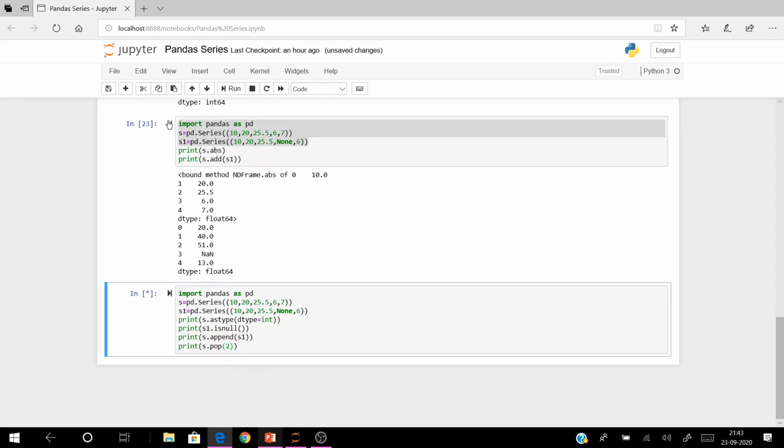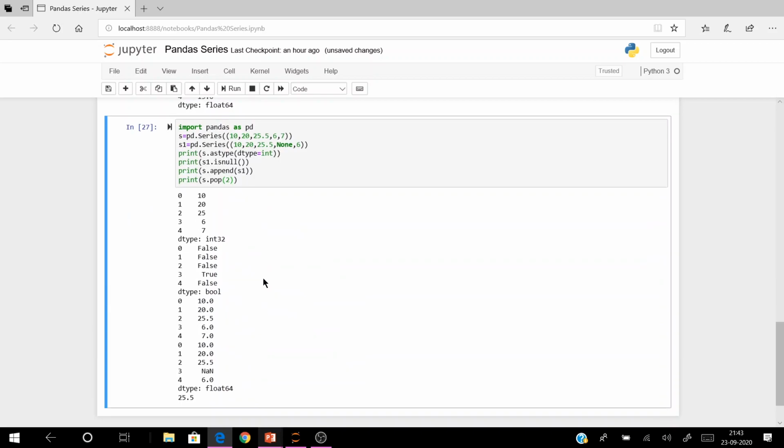Now if you run this, you can see we have popped the element 25.5, which is located at the second position. In the series, pop of 2, the indices are 0, 1 and 2. The second value is 25.5. So it is used to pop.